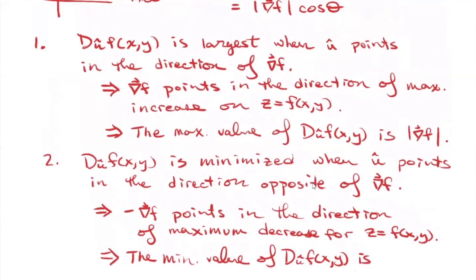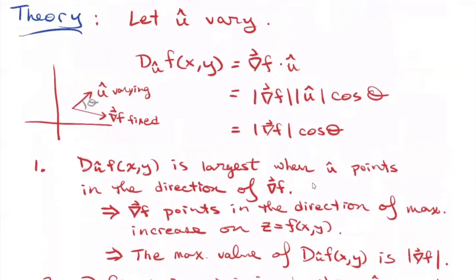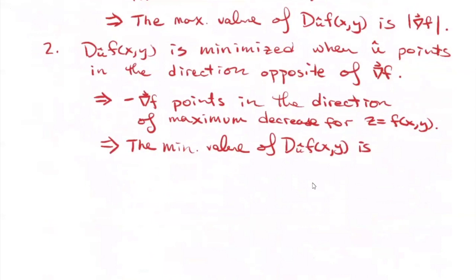We see the directional derivative is the magnitude of the gradient times the cosine of theta. And when theta is 180 degrees, the cosine will be -1. So that's the smallest this could be, when cos theta is -1. It doesn't get any smaller. So that would be the negative of the magnitude of the gradient. That's the minimum value of the directional derivative. So you say it's the negative of the magnitude of the gradient of f. Okay?